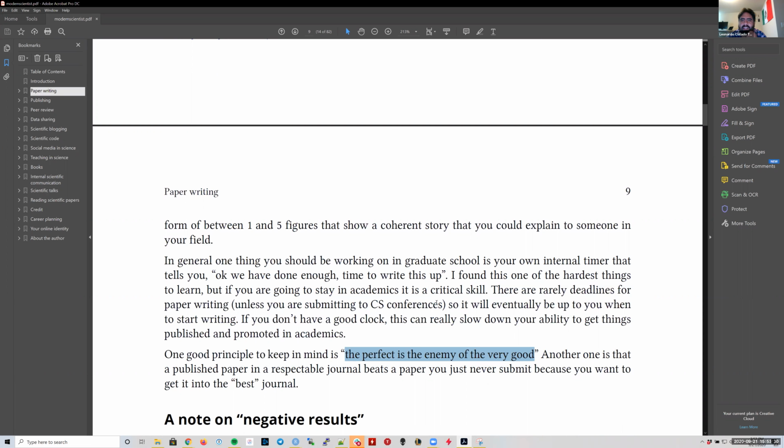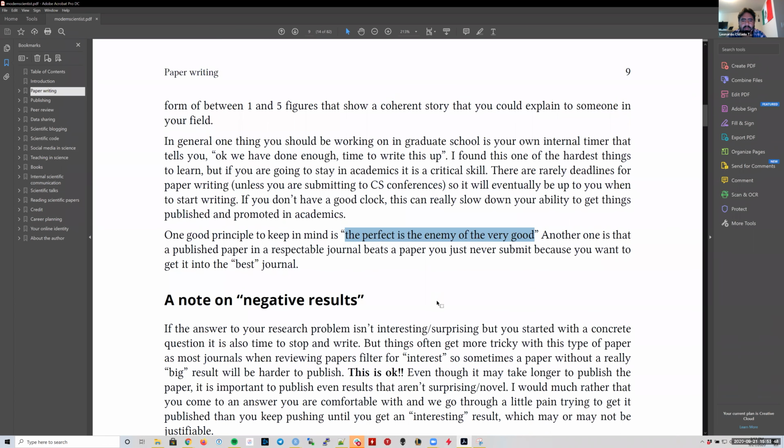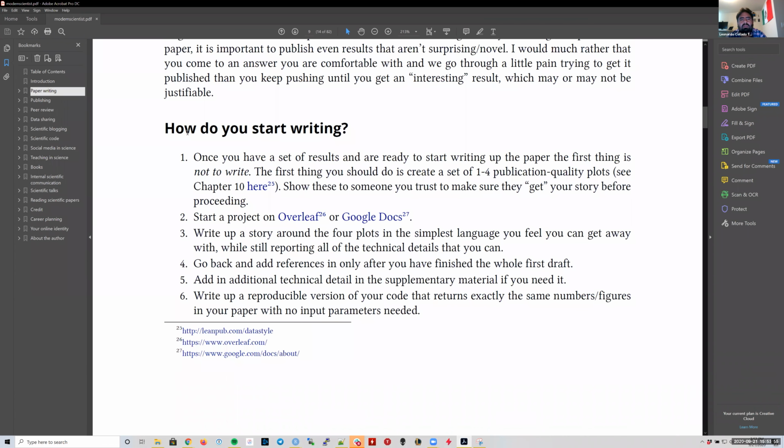And that happens a lot to us. Sometimes you want to just have the best paper out there, but it might take you a very long time to write that paper. And then you might realize that there's no perfect solution or no perfect paper. Right. So Jeff explores the question of, how do you actually start writing?